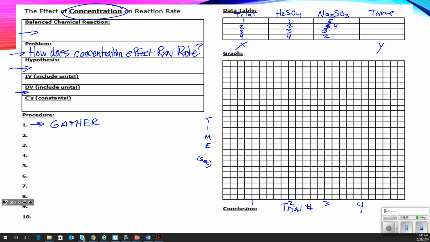Okay, for the hydrochloric acid, what do you think we do next? We're going to add drops. Did we add drops? We already added drops to the well plate, right? Okay, so now you're going to put the magnesium ribbon in the well plate and time it. And then you can say repeat for steps, whatever to whatever, for trials 2, 3, 4.